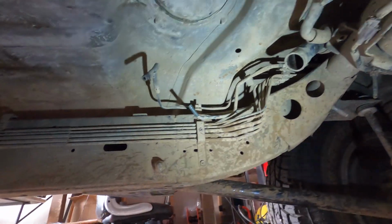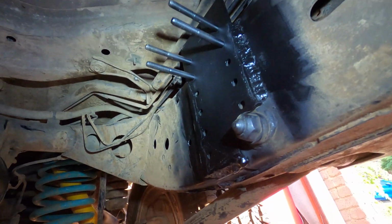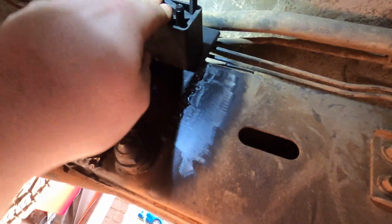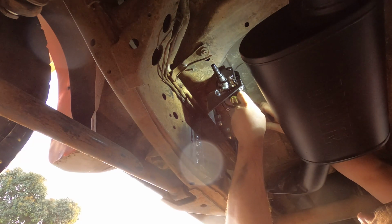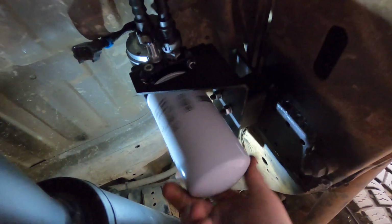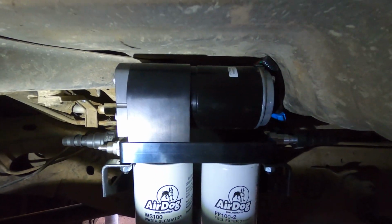The AirDog is pretty tall. There's really only two places to mount it under a Patrol, either on the driver's side where the sub-tank is, or on the passenger side where the muffler is. Now, I still want to use the sub-tank, so it's going on the passenger side. The bracket the AirDog comes with is designed for a Dodge chassis, so I'm modifying it and welding it to the Patrol chassis. There's very little clearance, but it was possible to mount it in such a way that I can still fit a bash plate underneath it to protect it.